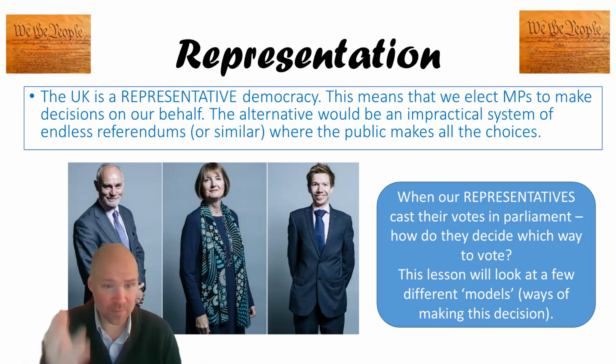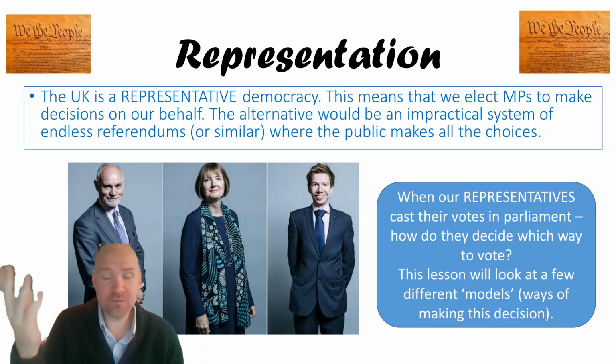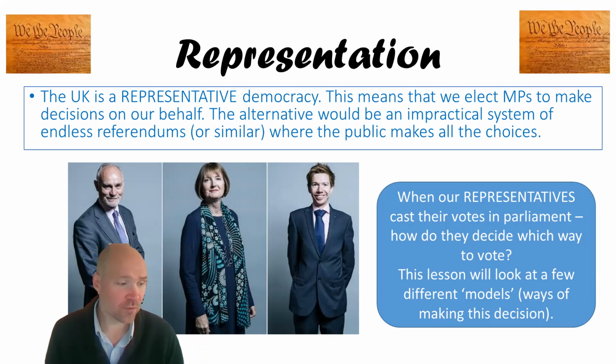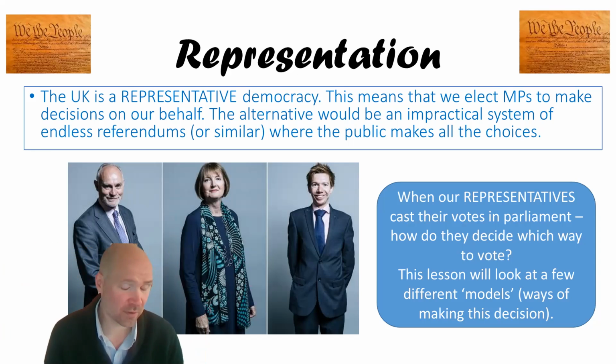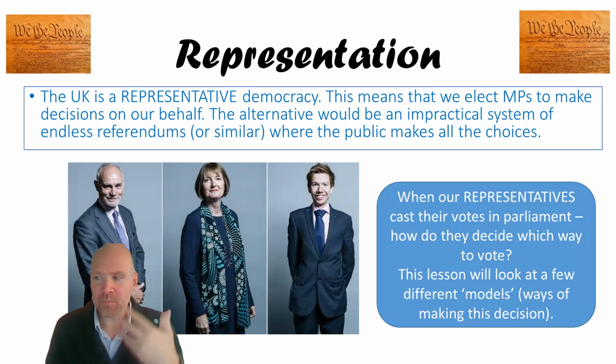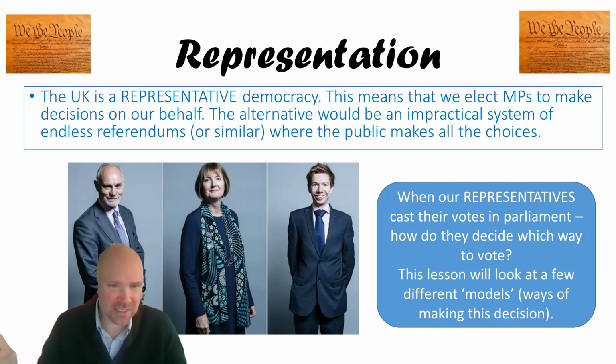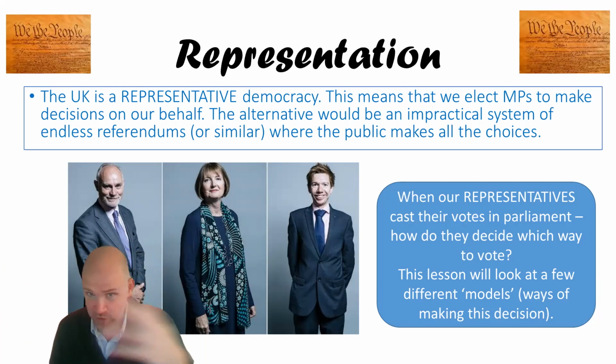Because if you look at the Parliament website, there are literally 40, 50, 60 bills going through Parliament at any one time. If you go to the US system, there are thousands of bills going through the legislature all at one time. So in theory, democracy should mean that the public vote on every single bill, but realistically, that's never going to happen. That's impossible. How would you get everyone to vote, even just logistically?